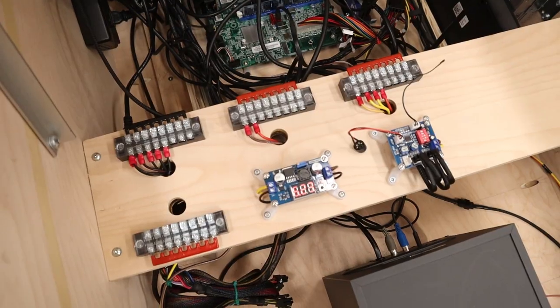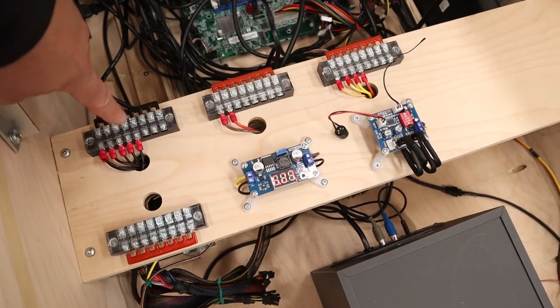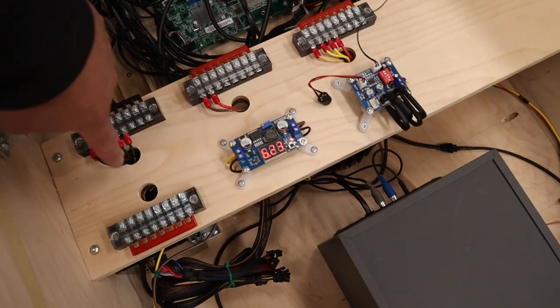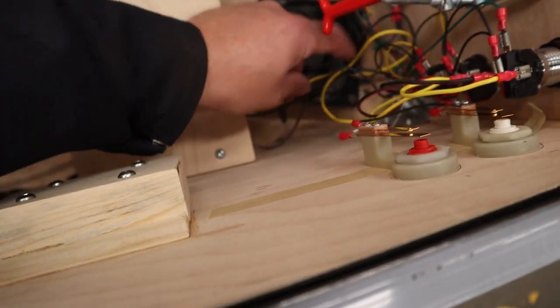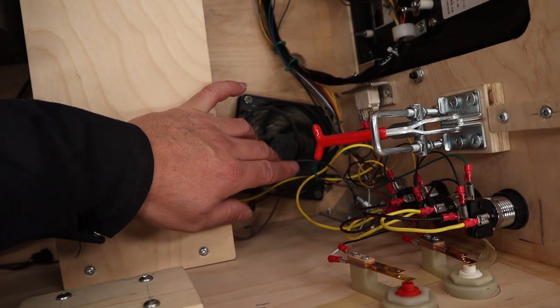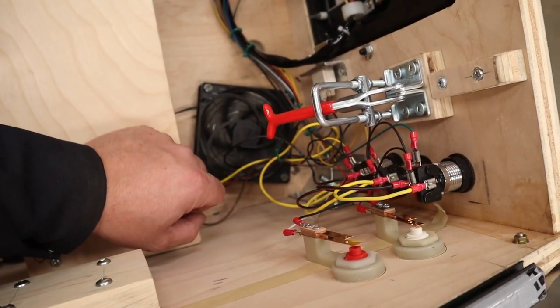So everybody is clear about the wiring that I did on my cab, so you guys can do it on yours. Here is my 0 volts or my ground. So I have a ground wire that comes down through here, runs down this black line. Then it splits with a male and female spade connector and daisy chains up to the 12 volt LED lights.